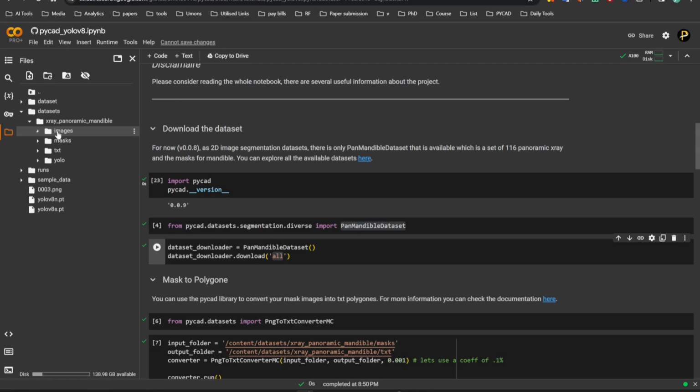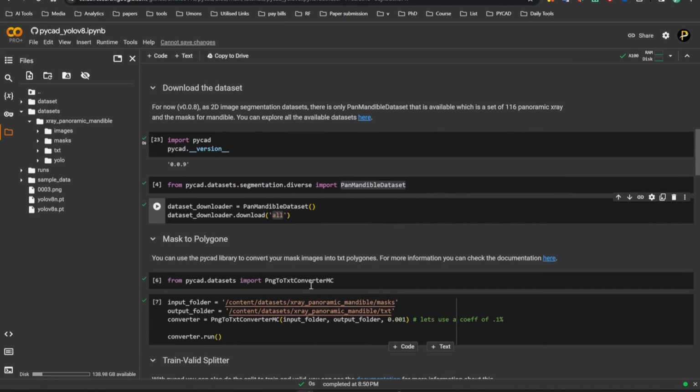Then you will have two folders, the images and the masks. Okay, so the TXT and YOLO folders, you will not have them at the beginning, because these will be created during the tutorial. Okay, sorry about that. I didn't expect to see everything here in the Google Colab ready, but I just wanted to explain that so that you will see why I have them already from the beginning. But don't worry about that. For you, you will have only images and masks, but these will be created during the video. Okay, so whenever you do the download, you will have images and masks.